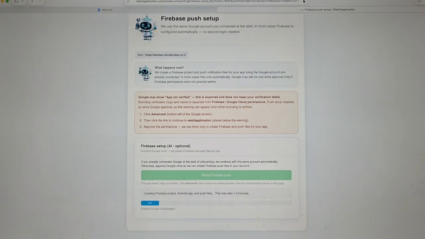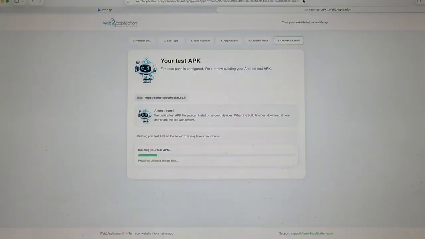Okay, creating Google Cloud project. Set up Firebase, okay. Now it's building the app, and the user will get an APK to test with push notification, and everything is done.